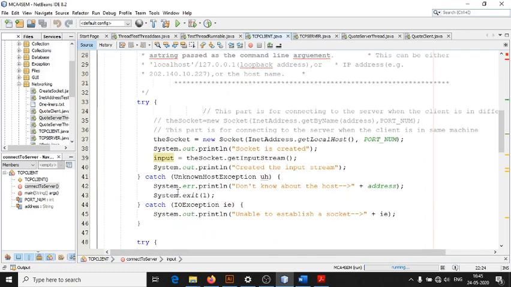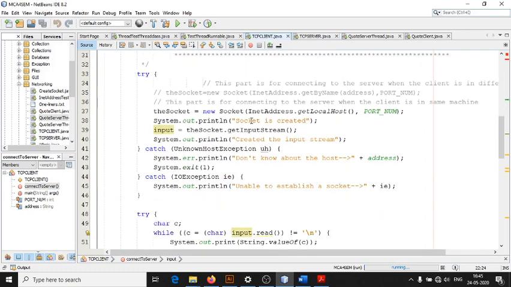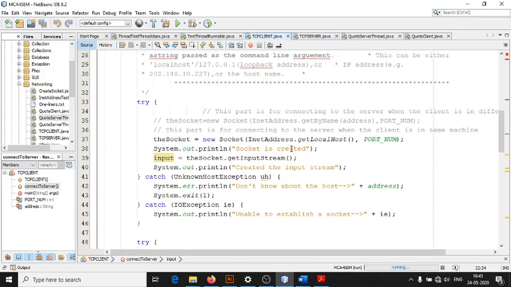Now let's look at this one. The socket first of all gets the server address. It gets localhost, because in this particular example my server will be running on this machine only, and the client will also run on the same machine.